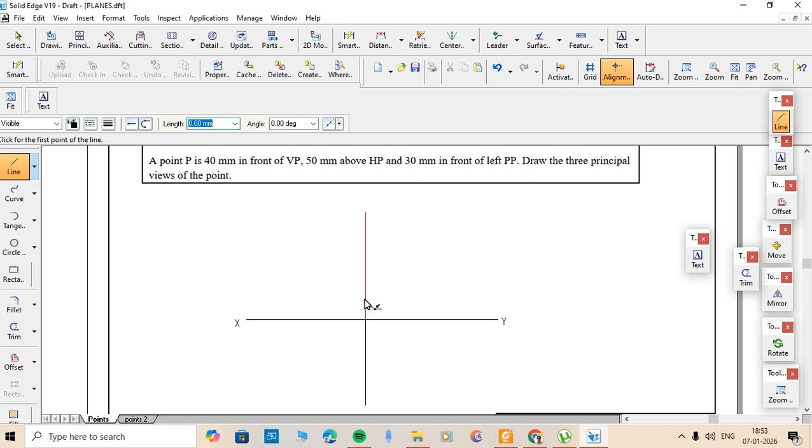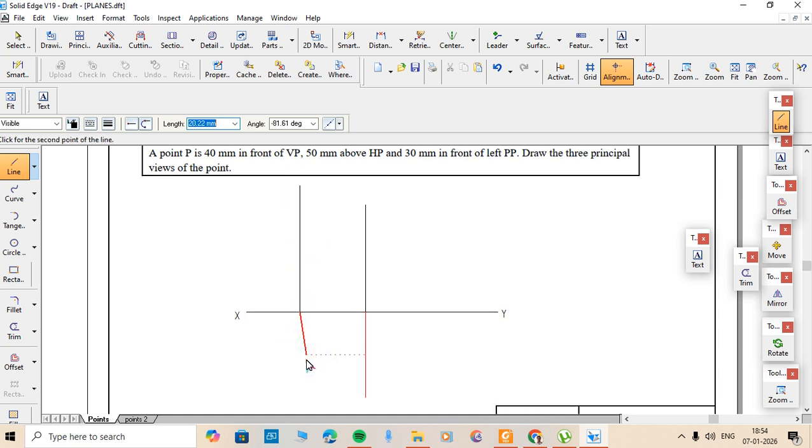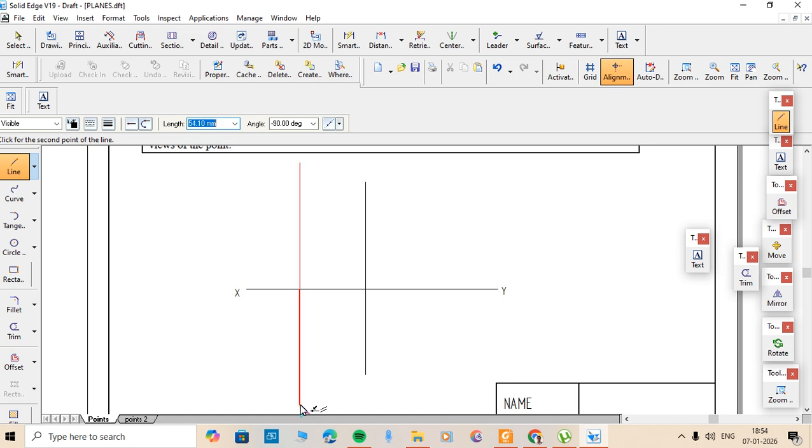Left profile plane means from this line which we have drawn here, the line through P dash and P, you need to consider the left side of that and put 30 mm, that is 3 centimeters from here to here. Enter, once again enter. From here you need to create that left profile plane because they have mentioned left profile plane.